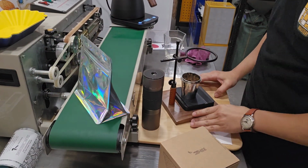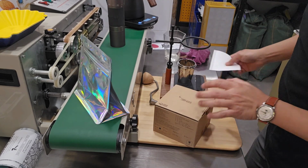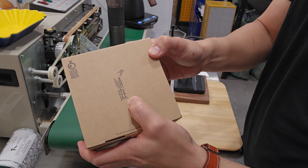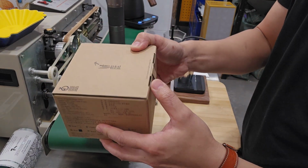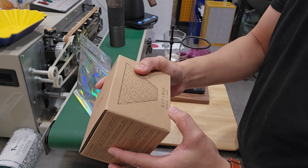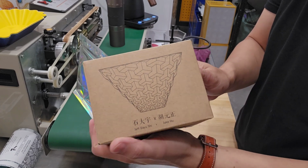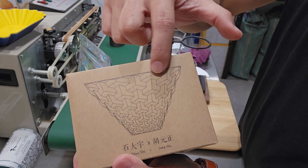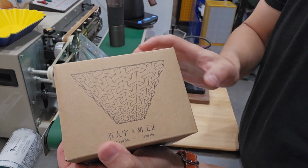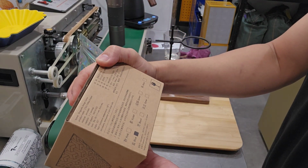Right, so first let's do an unboxing of the dripper. Right, so this is how it looks like. Comes in a box. Its design is a co-collaborative design between a Chinese, I think his name is Shi Dayu, Jeff Shi, and Jake Hu from Taiwan. So this is actually the triple design, very unique. I think this one you can find in the ancient warrior armor suits, right? It's designed this way. It's called the Ma Jia in Chinese, right? So it's called the Dragonfly Design Center, right?